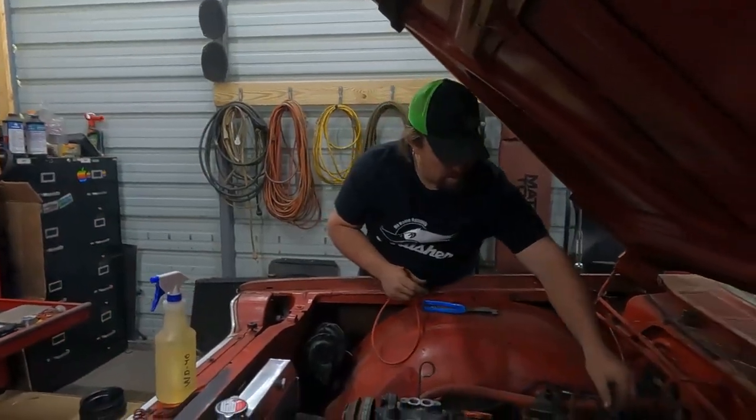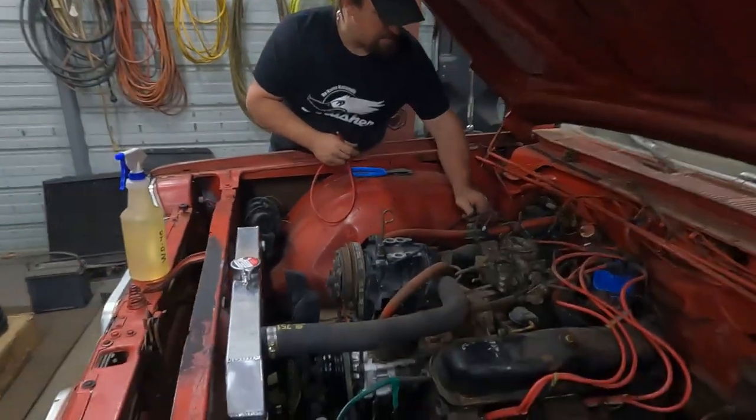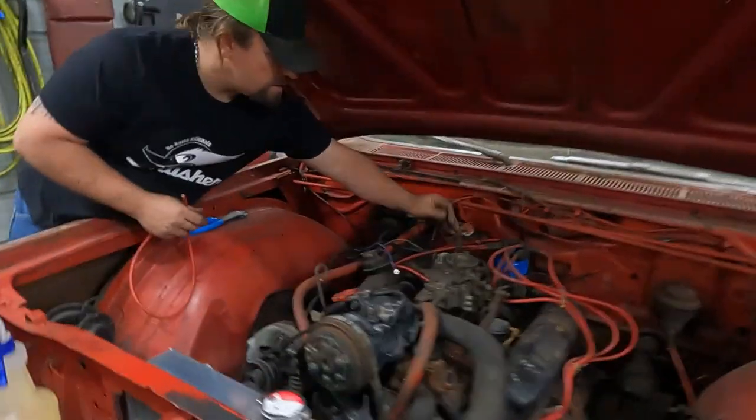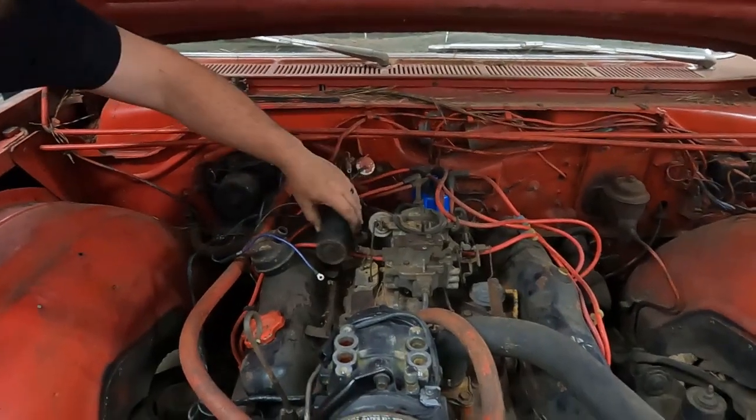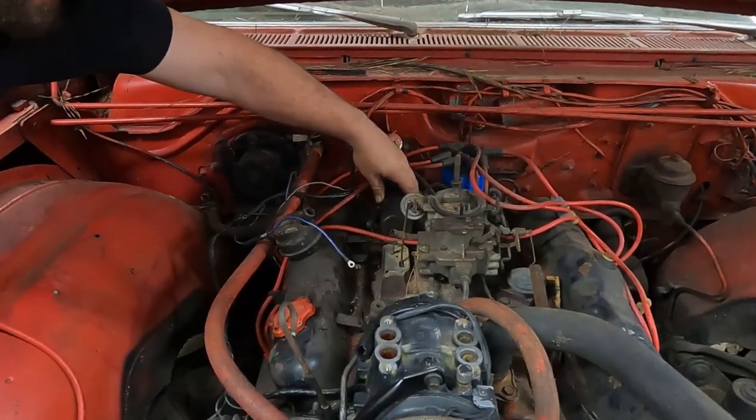Okay, so we got our new hot wire. I've still gotta shrink wrap this stuff. We got our new ground wire for our coil. I'm gonna mount the coil. I got a bracket that I found in my stuff over there. Mount the coil somewhere right around here.